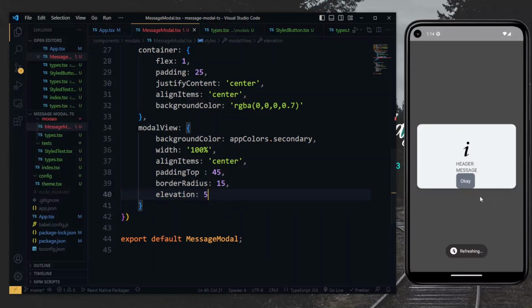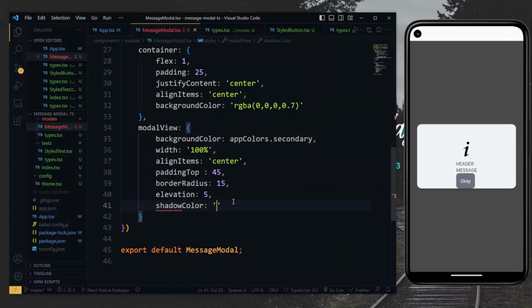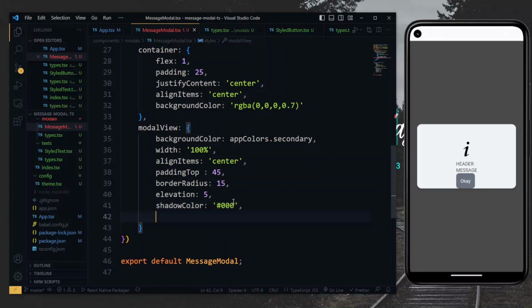Now this will give us some drop shadow on Android, but this will not work on iOS. So on iOS, we need to set a few more properties just for the drop shadow. So first, we set a shadow color. And for this, we use the hex value for black, so 000. Also, we set a shadow opacity. And then let's set this to 0.25.